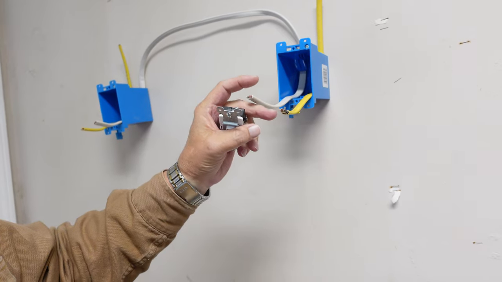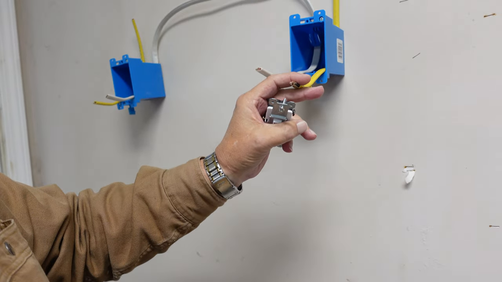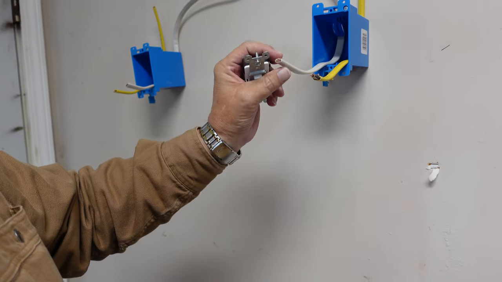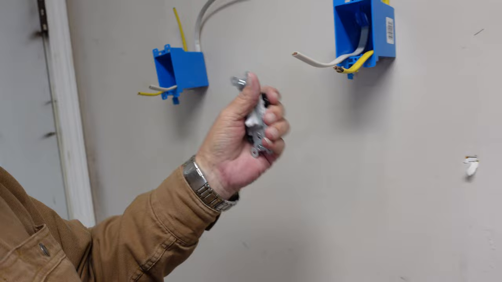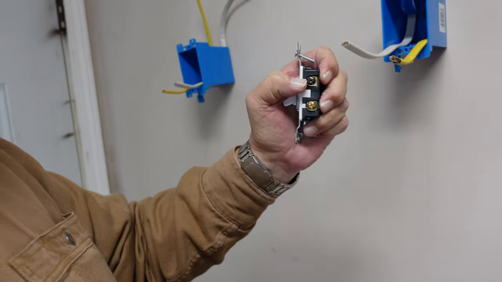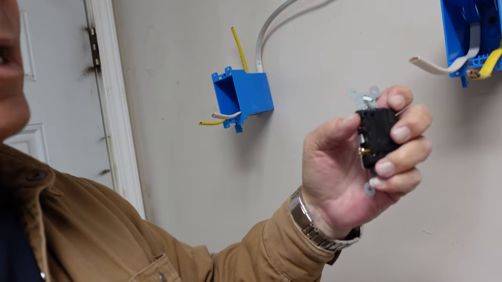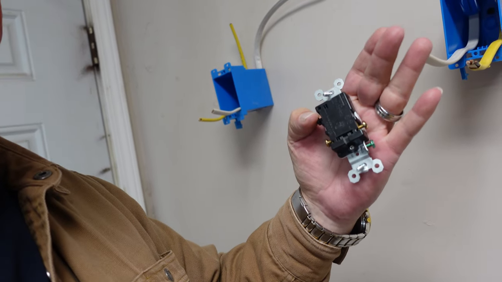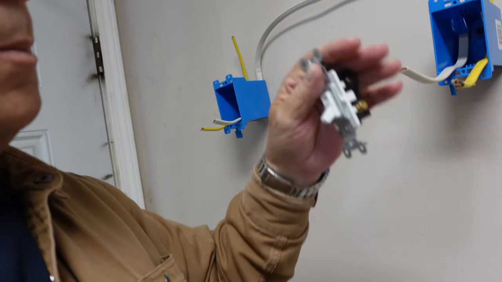The best way to do it is to look inside of your box, identify the 14-3 to the 14-2. The three wires is going to be your travel, the two wires are going to be your power. Your power goes to the common leg on your switch. The travel legs, the black and the red, go to the brass on the switch. It doesn't matter which ones, as long as you get them on there. The next step, I'll go ahead and wire one up and show you how to do it.